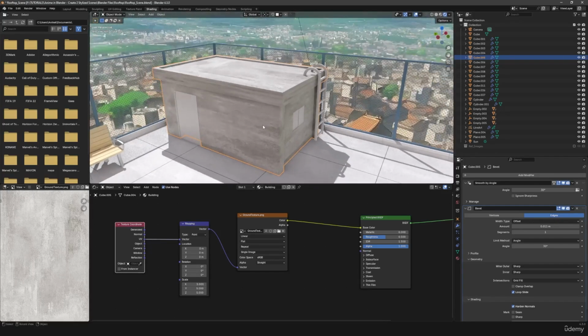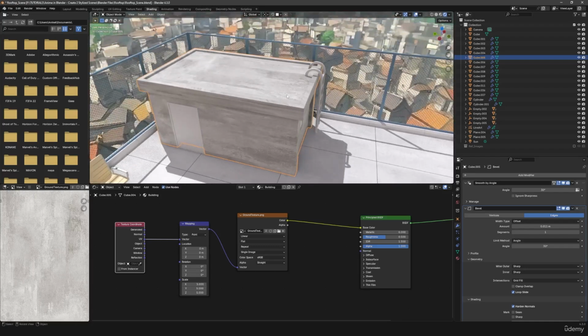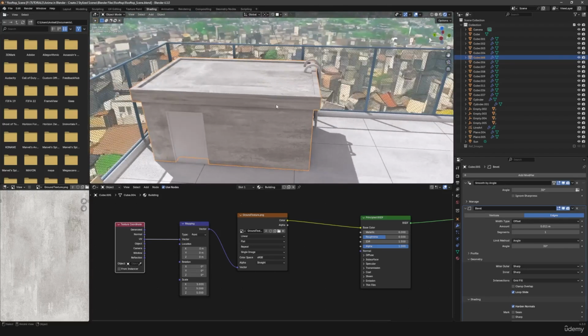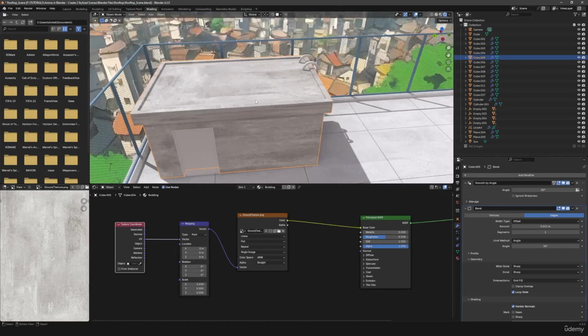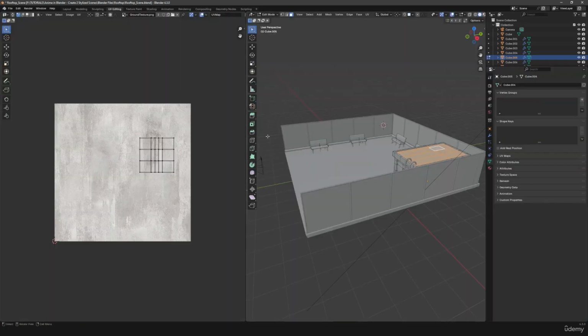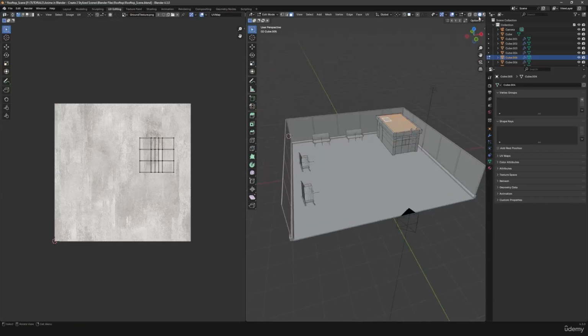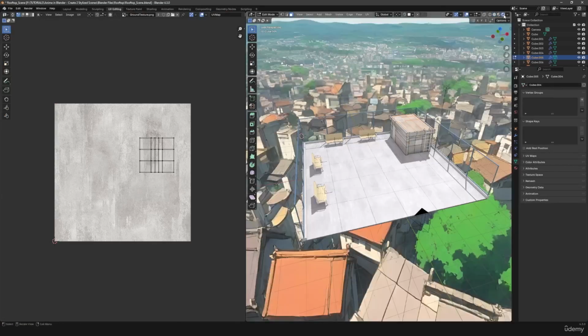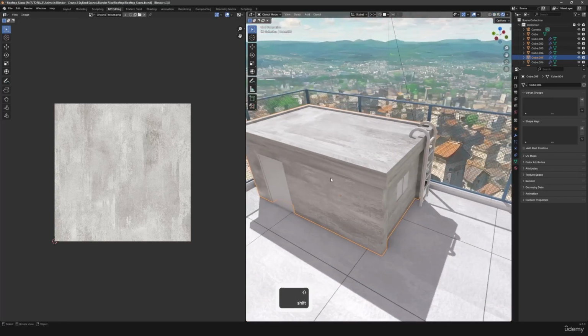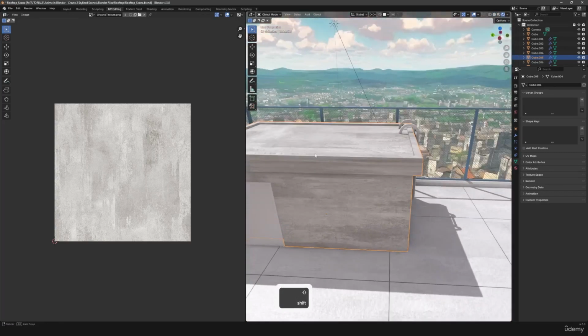The only way that we can fix this is to manually UV unwrap this to get the proper UVs for this particular object, and then it would be able to get proper texture mapping. So go over here to the UV Editing tab, and for this it is pretty basic and simple. I won't be doing too much. You don't have to do any advanced UV manipulations like adding seams or anything like that, as it is a simple cube object.